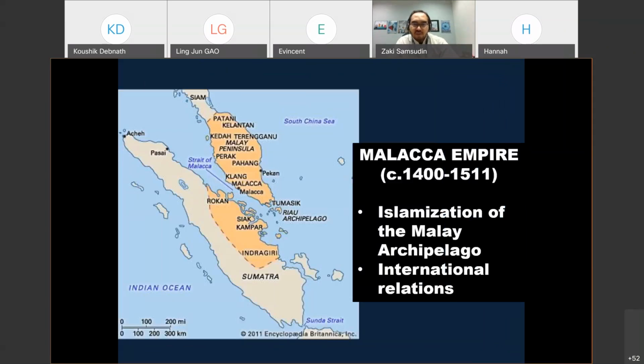Why do I mention this? Because this is again a slide that you have seen before, but this is looking into the history of the Malay community as far as being Muslims is concerned. So the Malay people over here in this part of the world, or generally the majority of the people in the Malay archipelago, they became Muslims during the time of the Malaccan Empire, during the golden age of the Malaccan Empire.